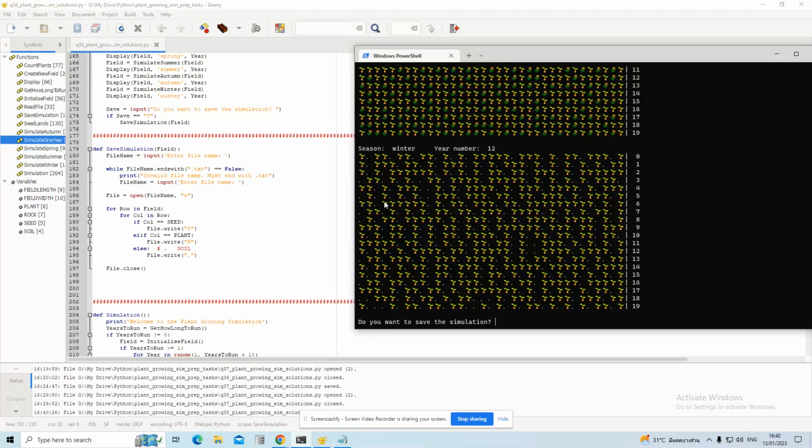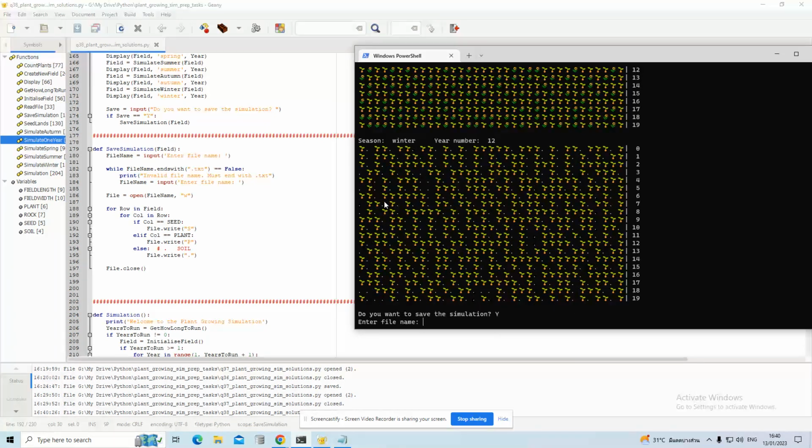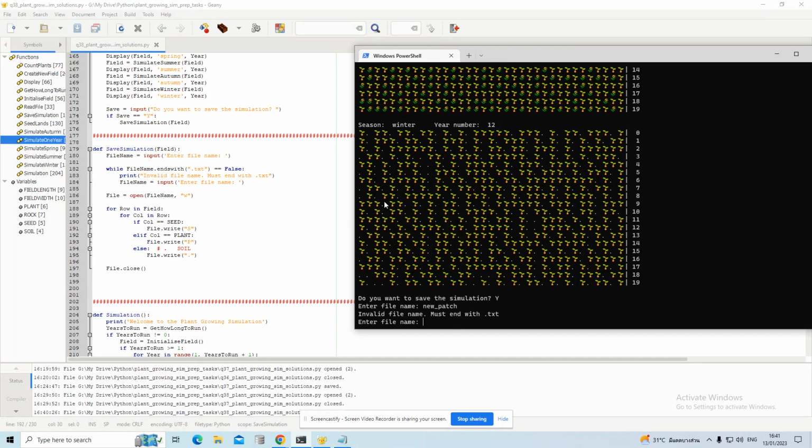At this point, let's choose to save the simulation. Let's enter Y. Enter a file name, let's say new patch. Let's first of all try to write a file name that doesn't have the file extension, and we should see our loop running, validating that the file name must end with txt before continuing. So we solved that part of the problem.